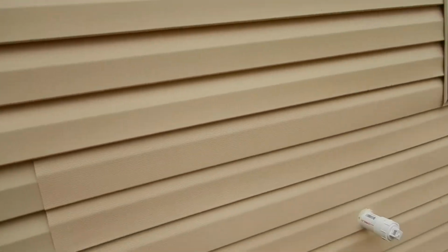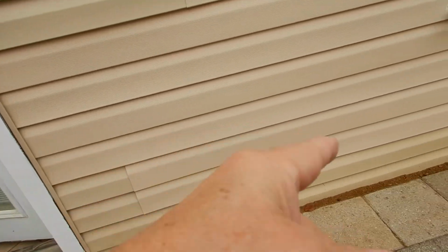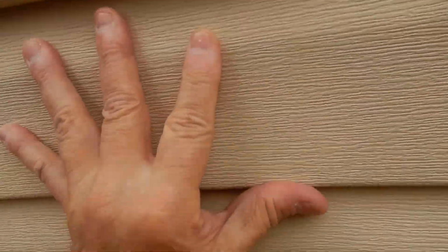You're supposed to hang vinyl siding. It's supposed to slide up and down so that it can expand and contract for the different temperatures, and it doesn't buckle and get damaged and then have to be replaced. So when they replaced it, what they do, well, let's get it nice and tight like we got that other stuff. Okay, well, we fixed it. Not exactly. You didn't fix it. You put the same problem right back up.